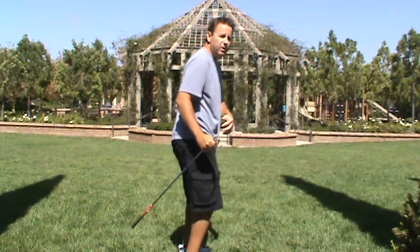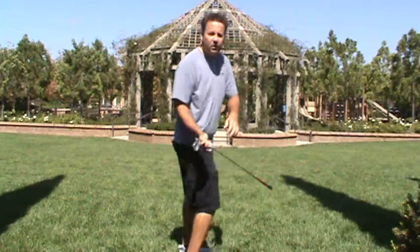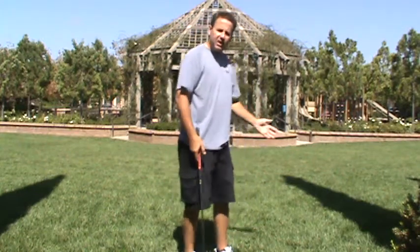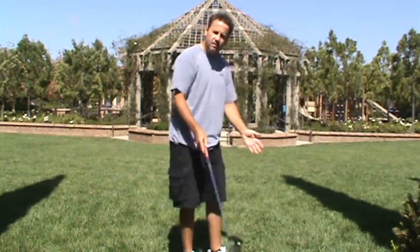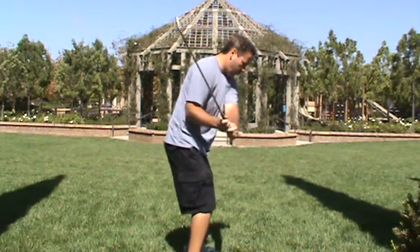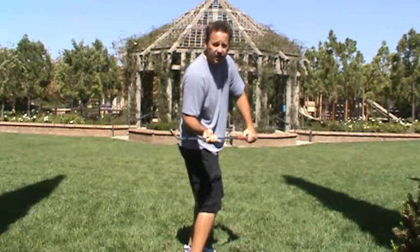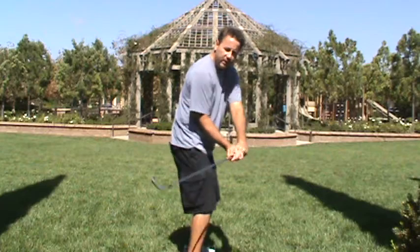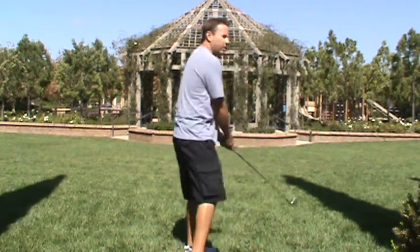People will say clearing the lower body, but you can clear the lower body and then get stuck further underneath. What's most important in swinging the club left, which is down the line and on plane, if you're coming in on plane, is you need those shoulders working level to your spine and not too vertically. And of course you need that club to release properly, because if you're holding on to it too long, it's going to be hard to pull it around the corner.